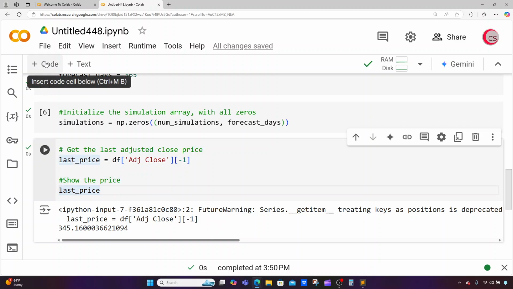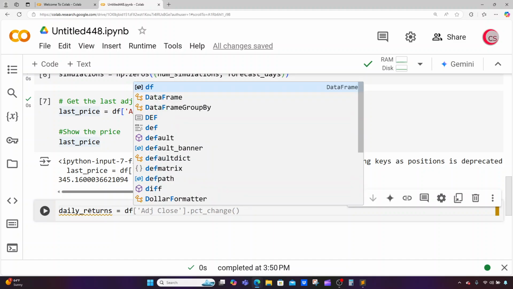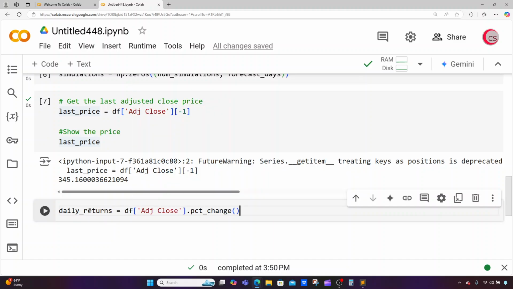All right, so let's go ahead and create a new cell. And now in this cell, we're going to calculate the daily returns, and we're going to drop and remove any NA values. So I'm going to create a variable called daily_returns, and I'm going to set it equal to df adjusted close dot pct_change, just like what Google suggested here. There's an implicit 1 here, but I'm going to go ahead and put 1 there.